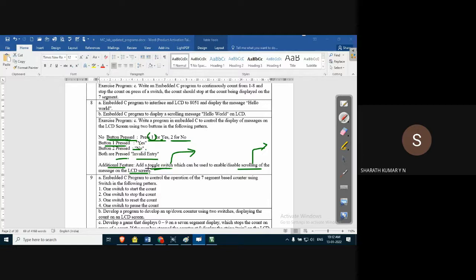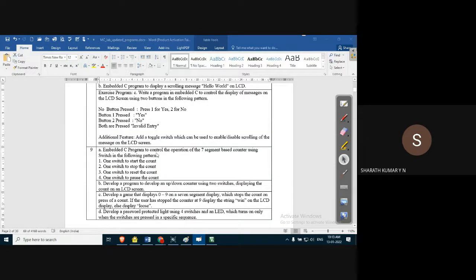So with a push button switch, we should be able to select a scrolling message or a static message, in addition to the earlier function. For scrolling of a message, in the last class we discussed various commands used to control the display of data on the LCD display. Yes, that's about 8C.